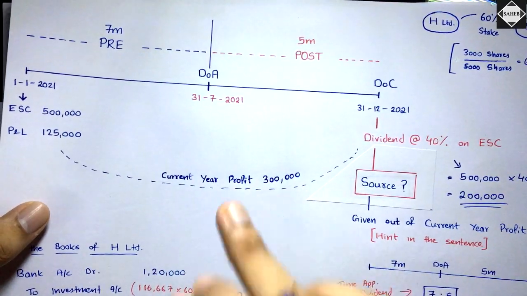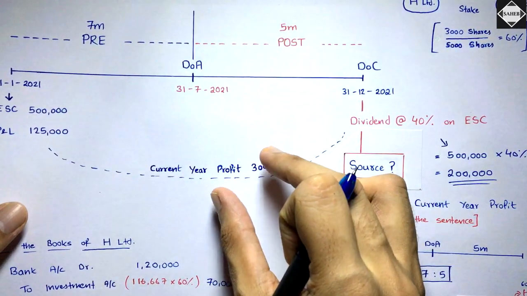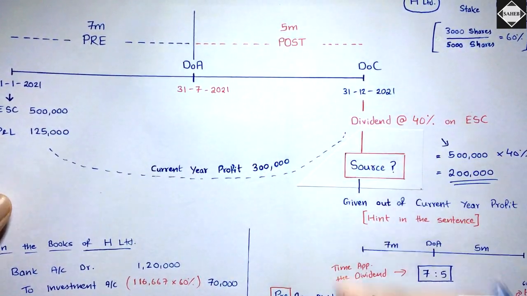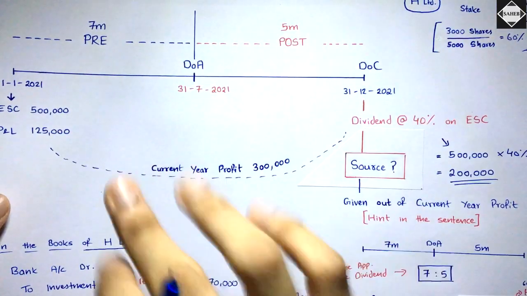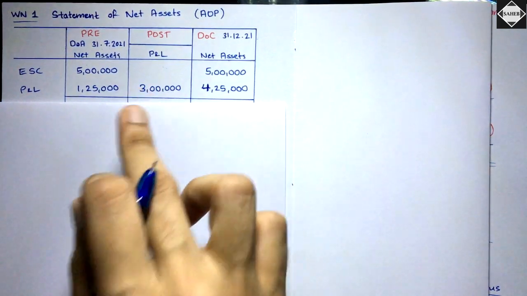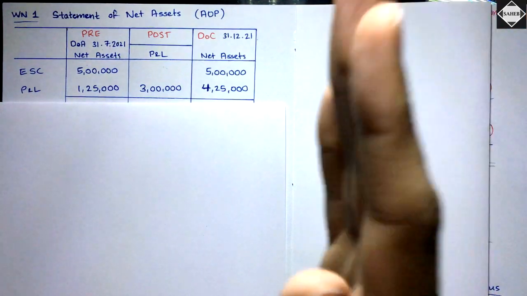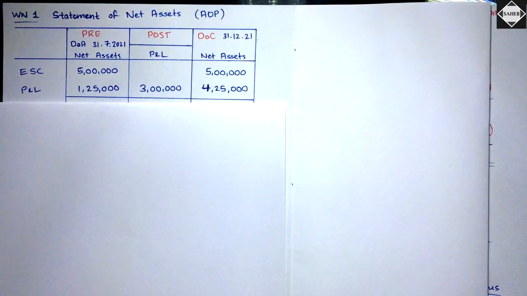So 3 lakh profit has been earned in the current year, exactly as the question has told you. Now this profit is before appropriation of dividend. The dividend has not been adjusted in this profit. Is that clear? This is profit before appropriation of dividend, and that is what we need to apply the time adjustment on. In this question we have time adjustment, isn't it? The acquisition has happened in the middle of the year. Yes. Is that clear? Right. So dividend has not been adjusted.